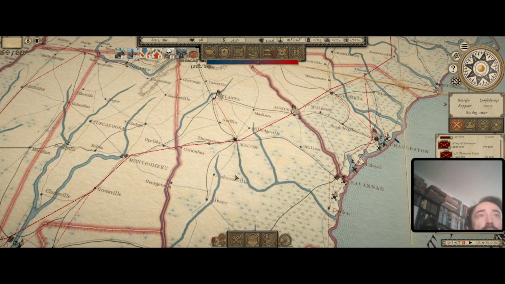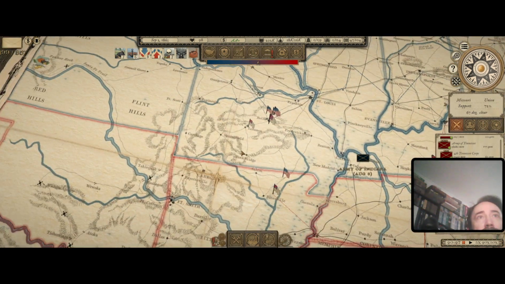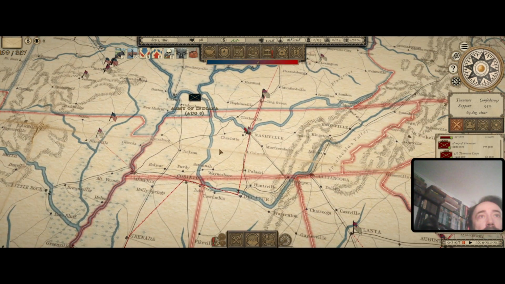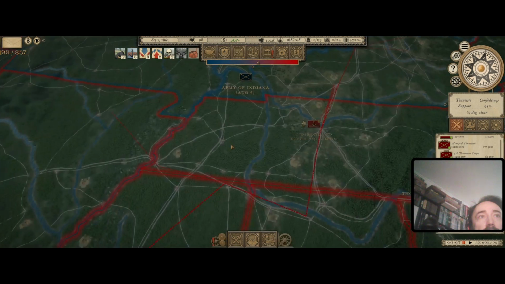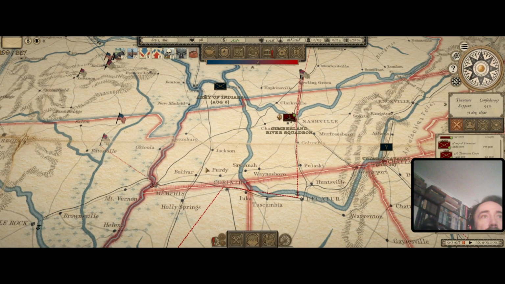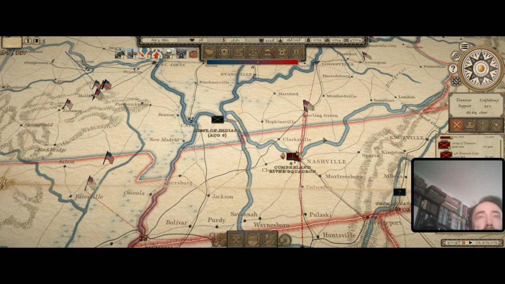So I guess reinforcing the army of Georgia is one of my priorities, and also, as I said before, raising a very small garrison in Jackson or Dyersburg. I guess Jackson would be it, to block an invasion of the army of Indiana down here. Yeah, I would really like more money, so I don't want new expenses.